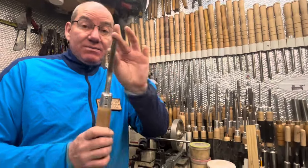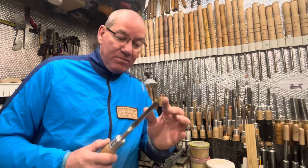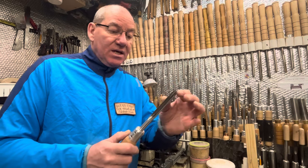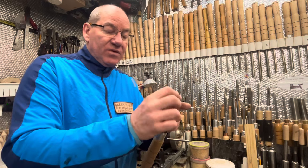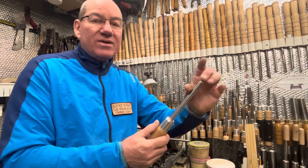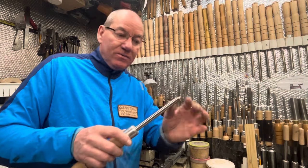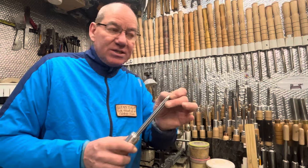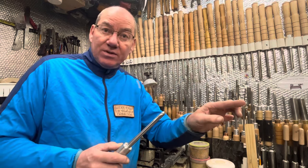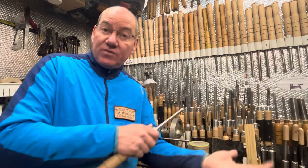Now, that's important for me. I'm not saying it is for you, but it's important for me to get the cuts I get and the finish I get off the tool. If you have little different facets around there, you'll see it when you put it in the light, it's got all different little edges. It will never hold a complete bevel, a true bevel. You're always going to have little changes. And it's noticeable with the tool marks it leaves on the wood. So you have to come in and clean it up with a scraper and things like that. Freehand is good for scrapers.